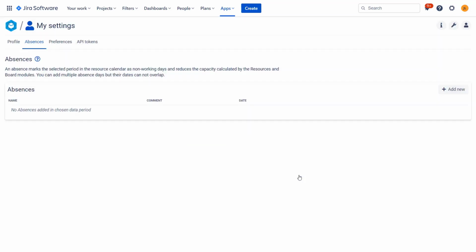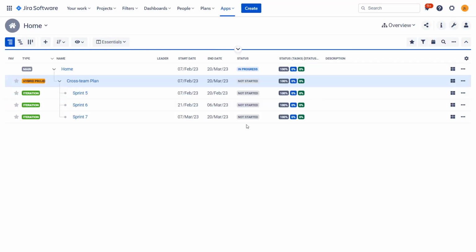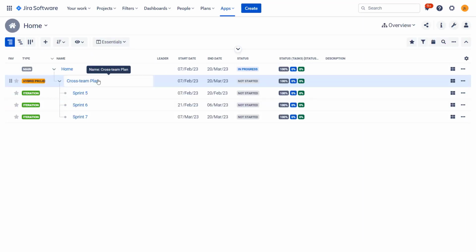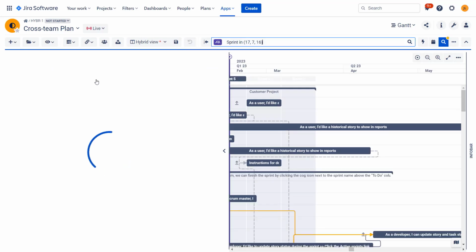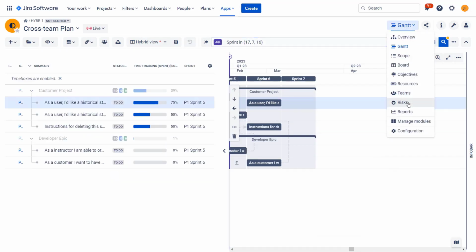Other than that, we can change the so-called workload plan that users are on. I would, for example, say that from now on I'm working only half time. I would switch the workload plan, and now my capacity would be half that of other members.